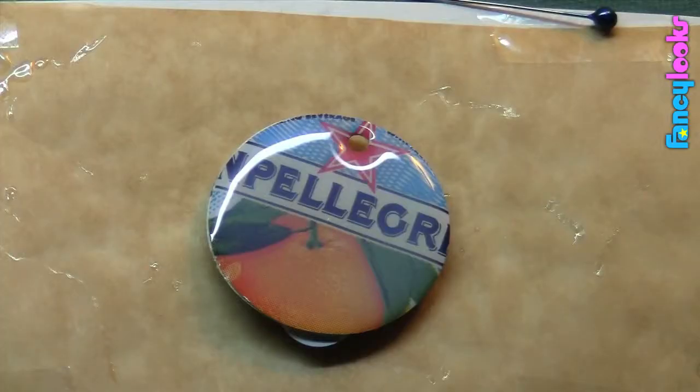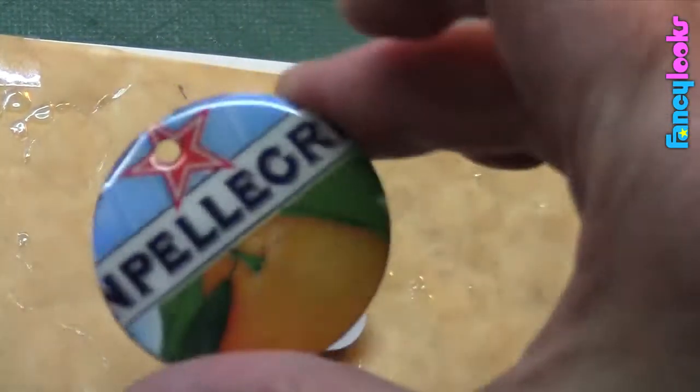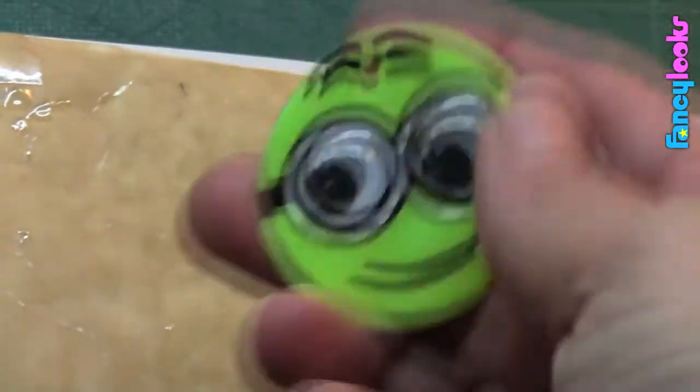And so now I will let it dry overnight, and so see you tomorrow! Look, it looks really nice. I really like the shine.